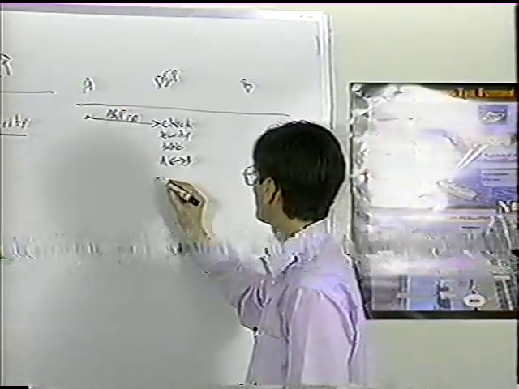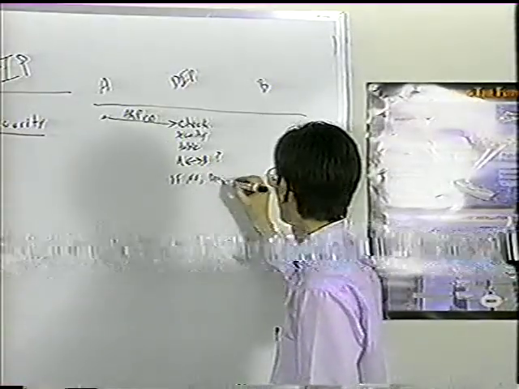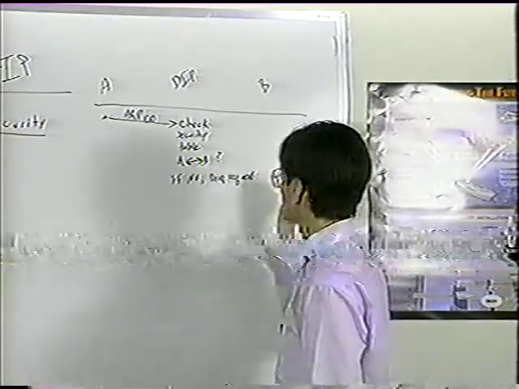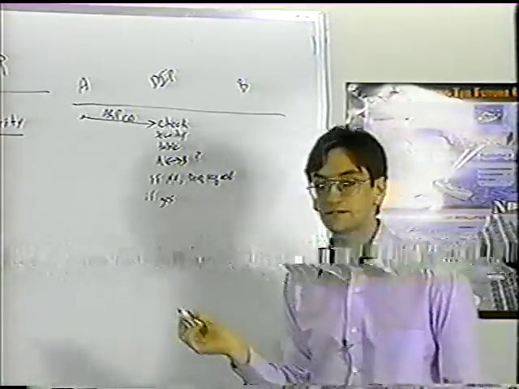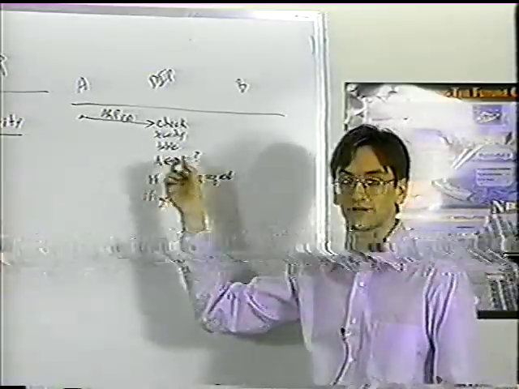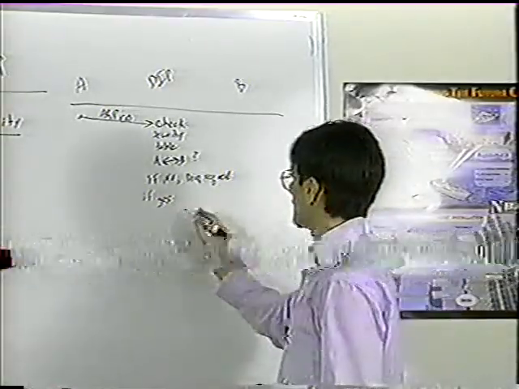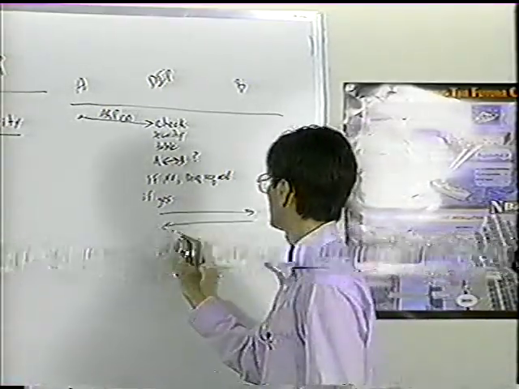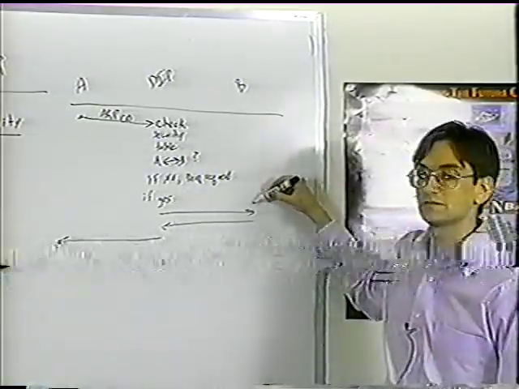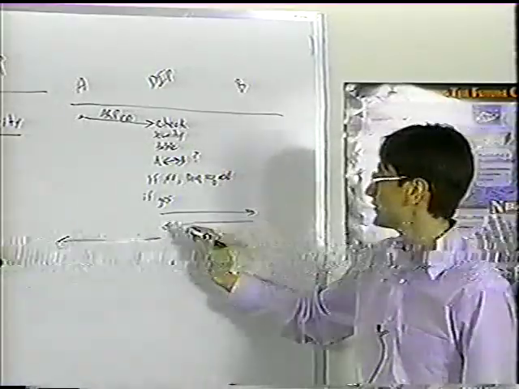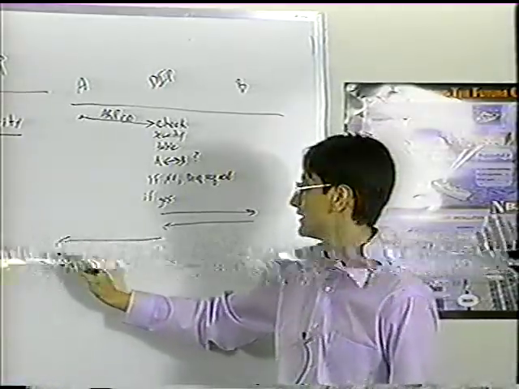So if no, we simply drop the request. If yes, in other words, if they are allowed to communicate based on the security information, then we process as I described a moment ago. Direct IP switch will send an ARP for station B, B will respond, and the direct IP switch will respond with the hardware address of station B.